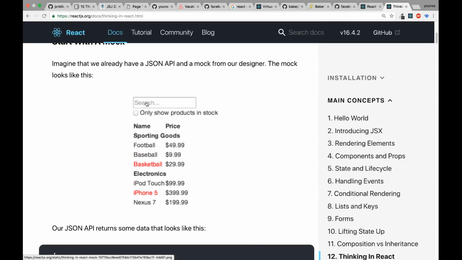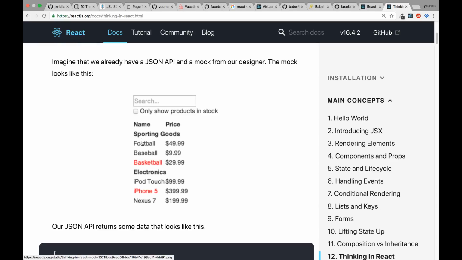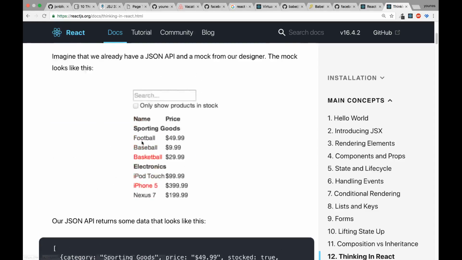Can you see this? So this is search, and it's searching for a product, electronics, name, stuff. So when you build an app traditionally, you just go and build all this HTML. And you go to JavaScript and you start with getElementById, you start messing around in JavaScript, and that will create a lot of problems if the app becomes big. Of course it's okay, but it's just complex. When the app gets complex, it will be really hard to maintain.